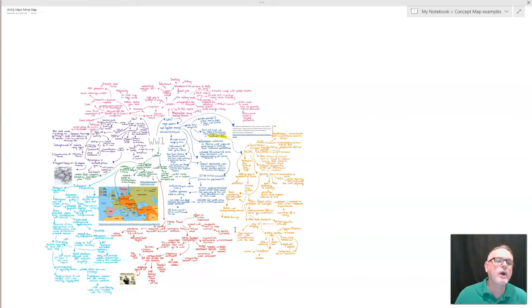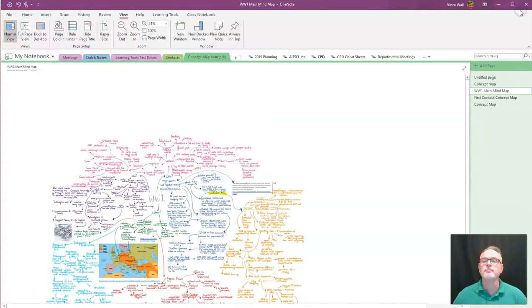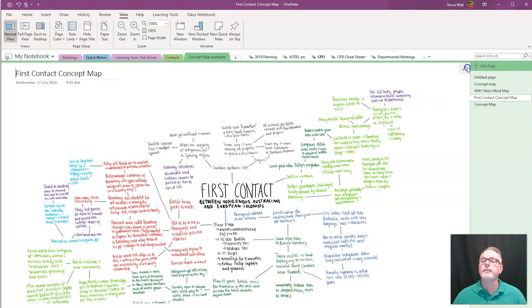So that's quite a tight, neat, contained concept map, but that's probably the way her mind was working, and it was sort of spilling and swirling outwards from a centre point, which was World War I. Feel free to stop these and explore how people are laying out their OneNotes, how they're laying out their concept maps rather.